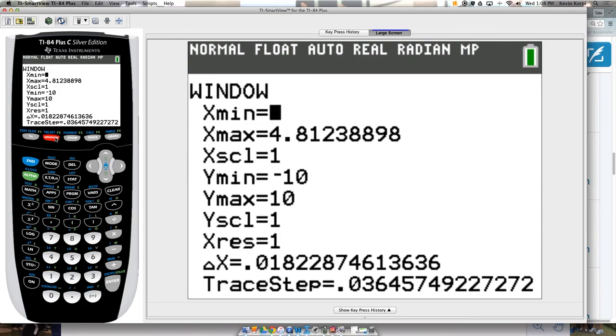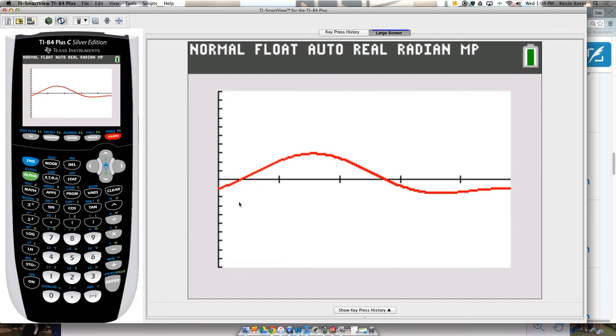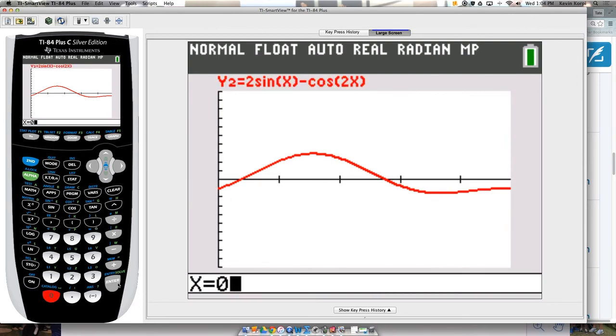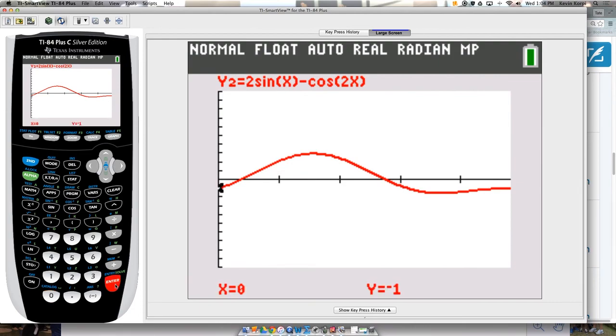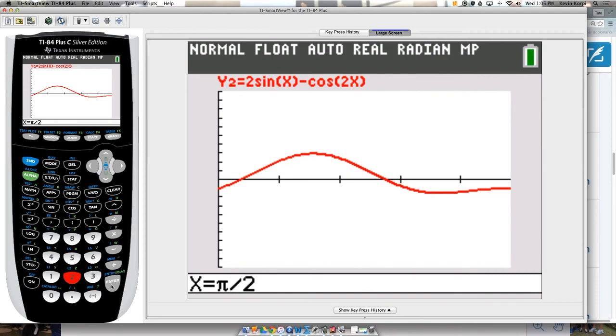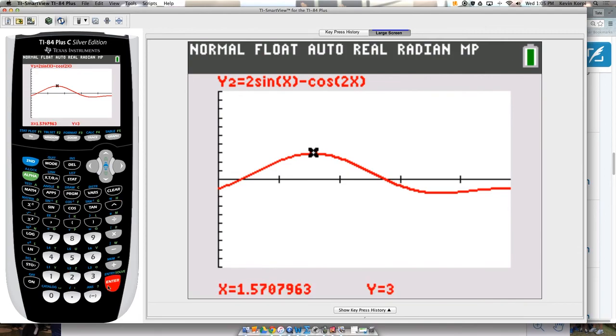But here's the thing. 3 pi halves is an irrational number, right? Because pi is. If you try to evaluate it sometimes at an endpoint on your screen, it might, because it truncates, it might not have it. So it was 4.7 something, and I changed it to 4.8. But anyway, when you hit graph, here's what it looks like. And you can verify it. Hit the trace button, type in a 0, you get -1, just like we thought. Type in a pi halves, and you should get what? 3. What's nice about doing it from the graphing screen is you get a nice visual.